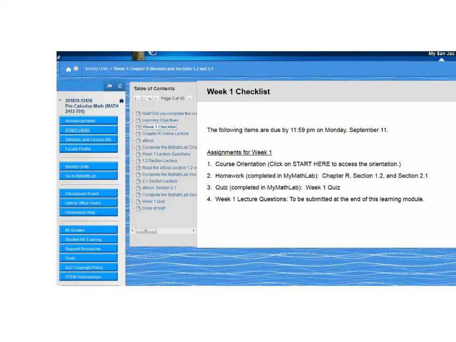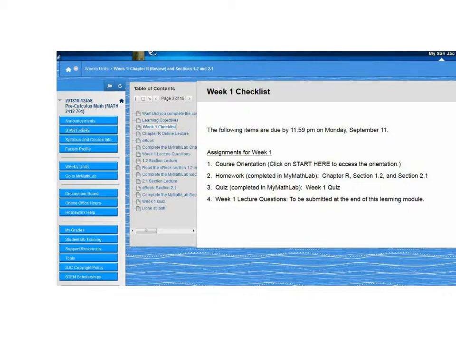Embedded in those section lectures are what I call lecture questions. You have to click through the section lecture to get to the lecture questions. That's just extra motivation for you to actually look at the lectures, because those are the lectures for the course. Wherever you see a lecture question, there's an example right before it that's very similar to whatever I'm asking you to solve. If you just click until you see a lecture question, you're making things harder on yourself. Make sure you actually read the lecture notes, because that should make the lecture question fairly easy, since it will be directly modeled off of a previous example.